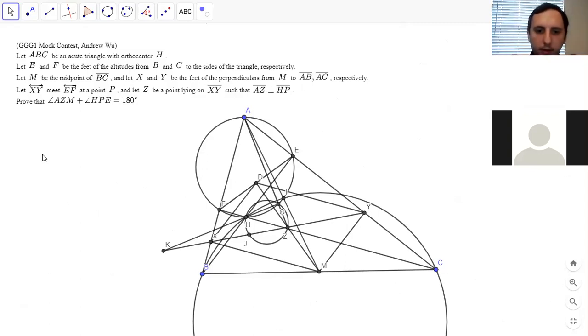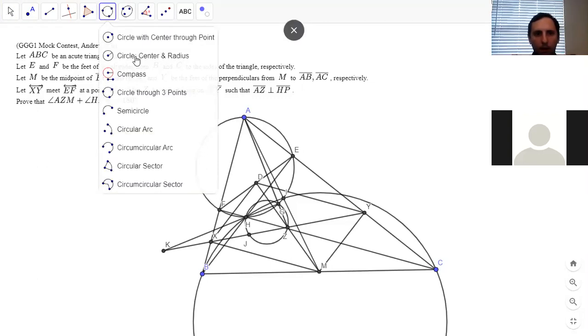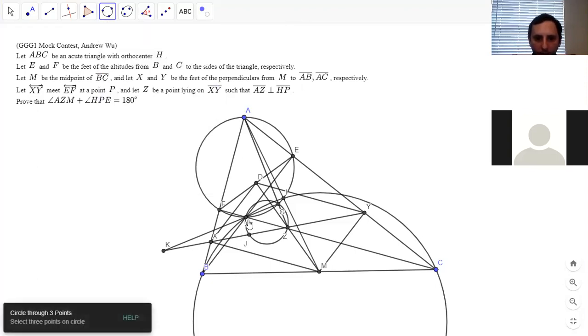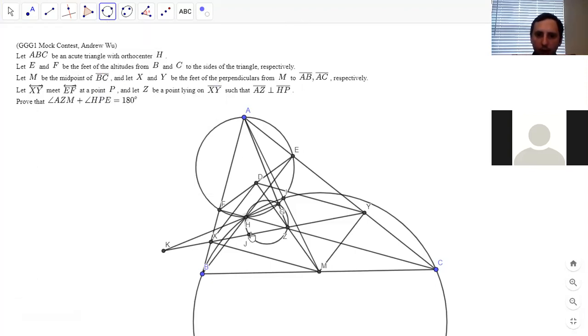So basically that means X, E, Y, F, and AJ are concurrent. But we would want to show that. Maybe that's just Ceva's theorem. FHJX. Yeah, so FEJ is like the pedal triangle. I wonder if G and H are... No, they're not. What do you call it? Isogonal conjugates.